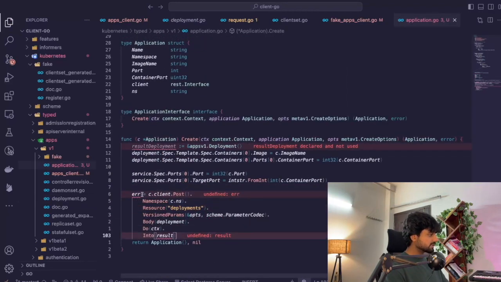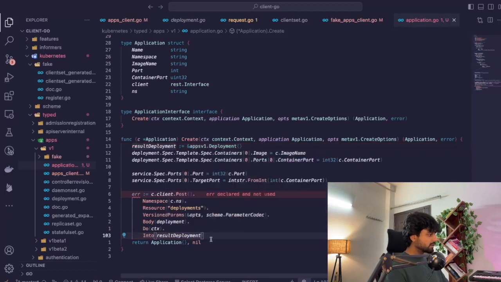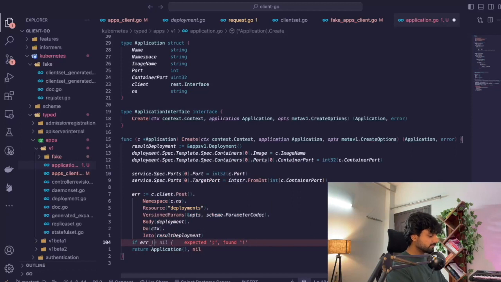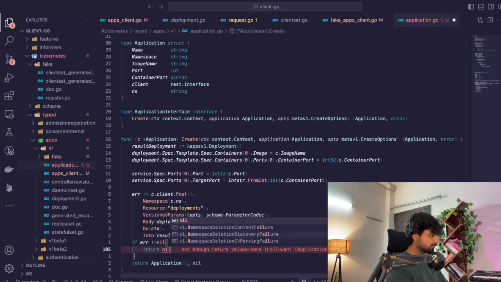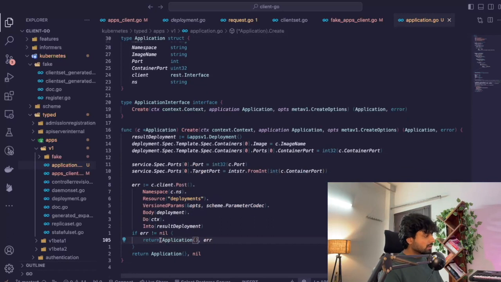One small change, that this will be a new thing, and this result is the result deployment. Okay, now, and if error is nil, okay, so here we do this.